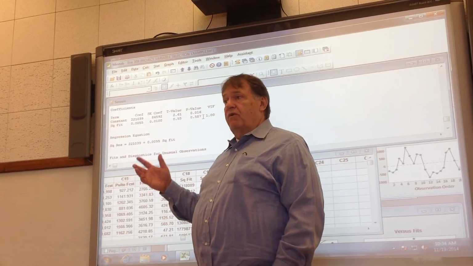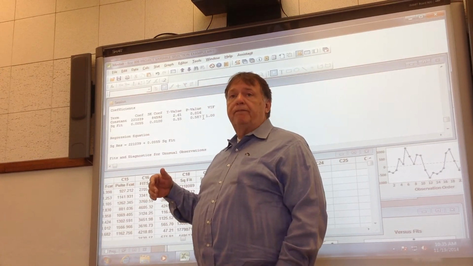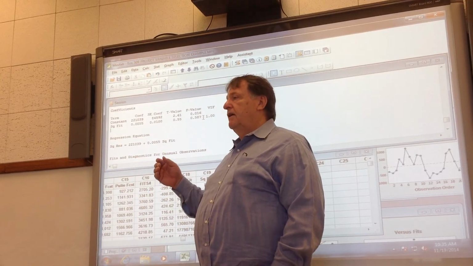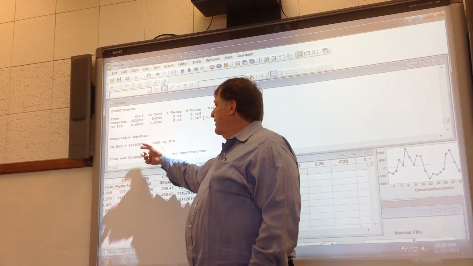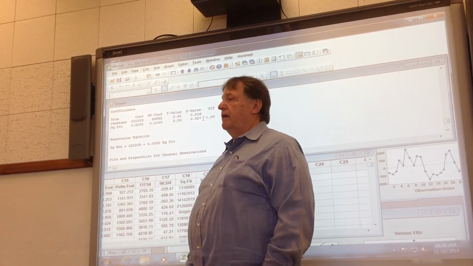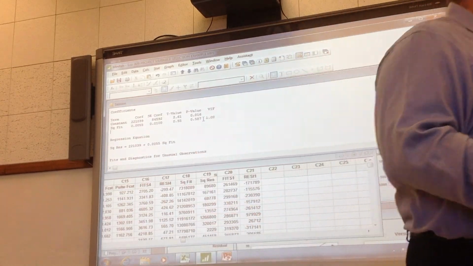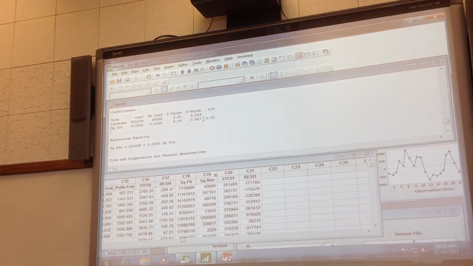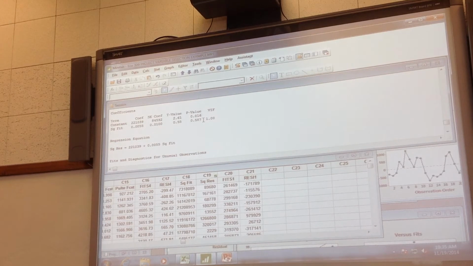All you got to do is run the model, get the fits and residuals, save them, square them, run the fits against the residuals, and get the coefficient, t-value and p-values. And you want them to be non-significant. You want that coefficient to be non-significant. And logically, that means that should be the case.